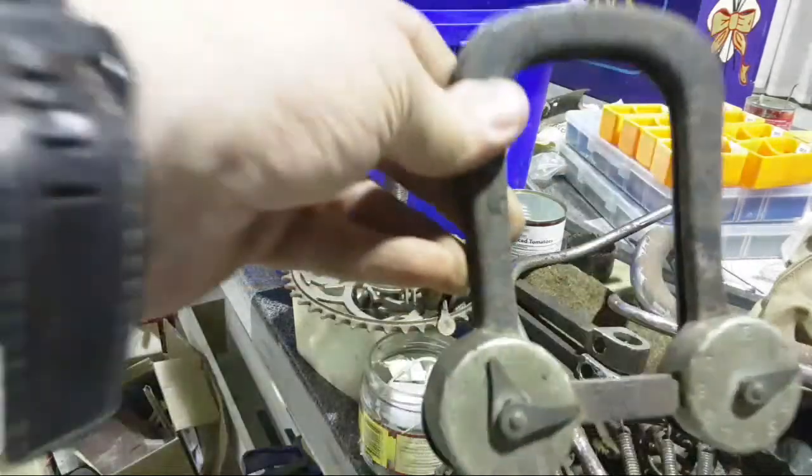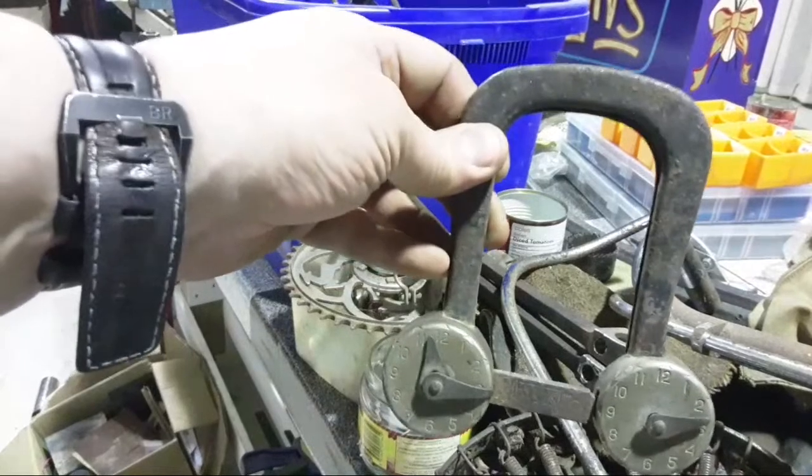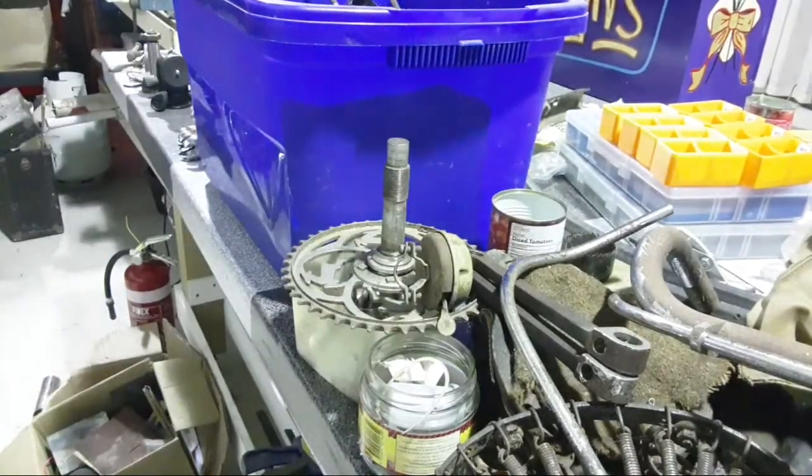We have the original combination bike lock. It's there. And horseshoe bike lock. Yeah, Russell, I reckon it was stamped. I'm not sure.